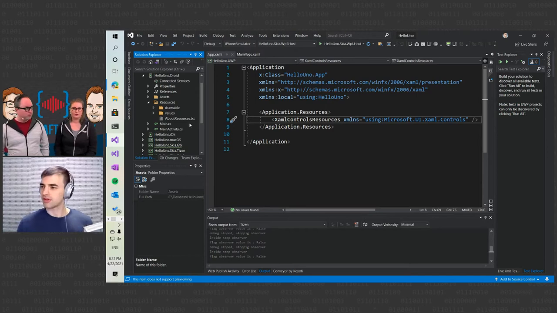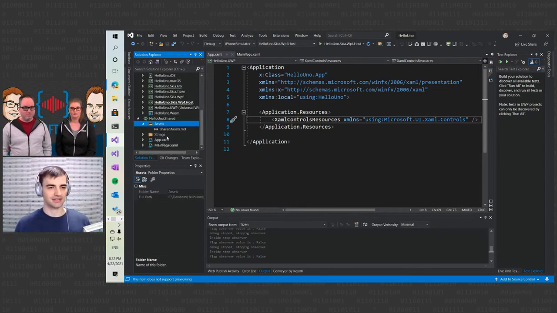So do I have to supply all the scales for all the platforms, or will you fix that for me? You don't have to. If you provide just one scale, it will always fall back to this one. But if you provide multiple, it will use that to your advantage to have a better look for your application on high DPI screens. So it's better to provide more if you can. Of course, if you provide just a single one, it will still work, just maybe not as sharp everywhere as it could be. Then, unless I supply the highest DPI, would that work? That would work as well. Just the performance hit would maybe not be acceptable.